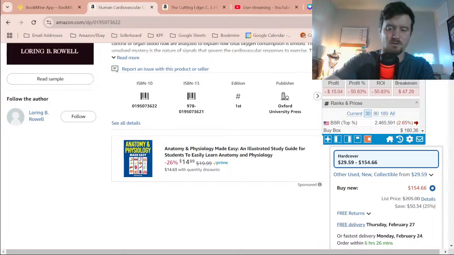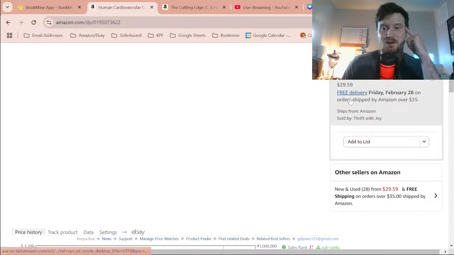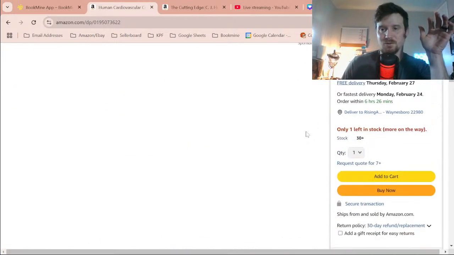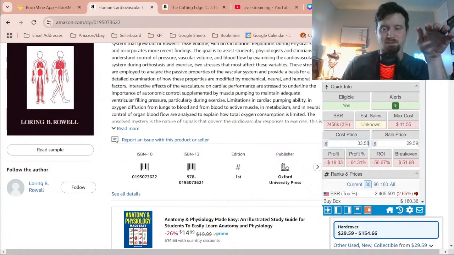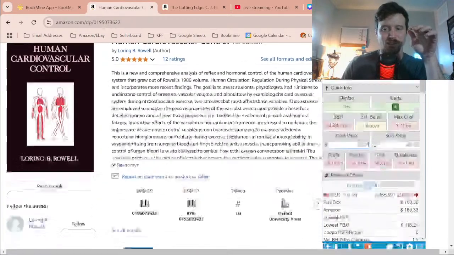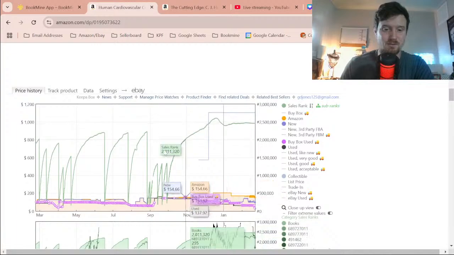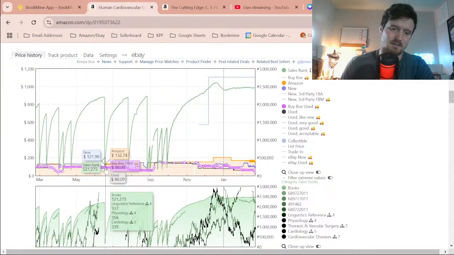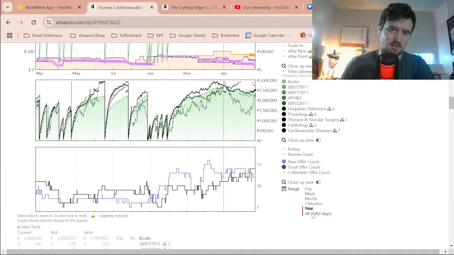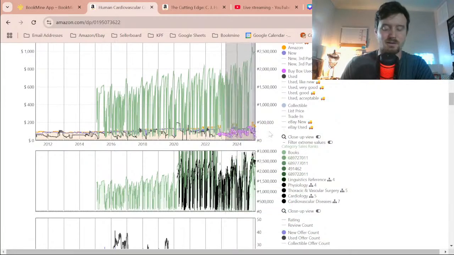we'll say $29.59, and then we'll say that it's gonna add $3.99 for shipping, because this isn't my Prime account. I have my Prime account on another deal. I just pay for shipping on these type of books. That's the only thing that Amazon's gonna get mad at you about with this method of buying, if you use Prime to do it. If you buy a book with Prime, you cannot resell it on Amazon. You can do it on eBay or whatever, just not on Amazon. So just make sure you're paying for shipping. That way you're not gonna get in trouble or anything.